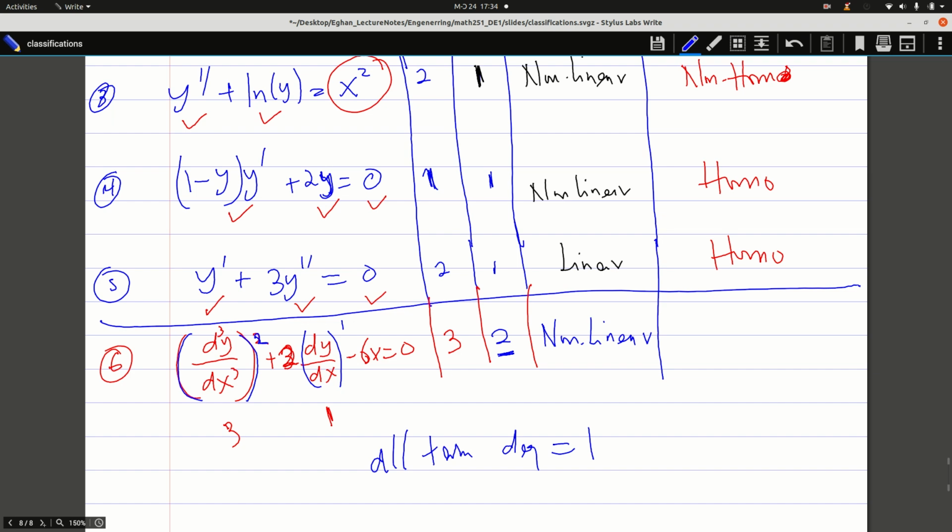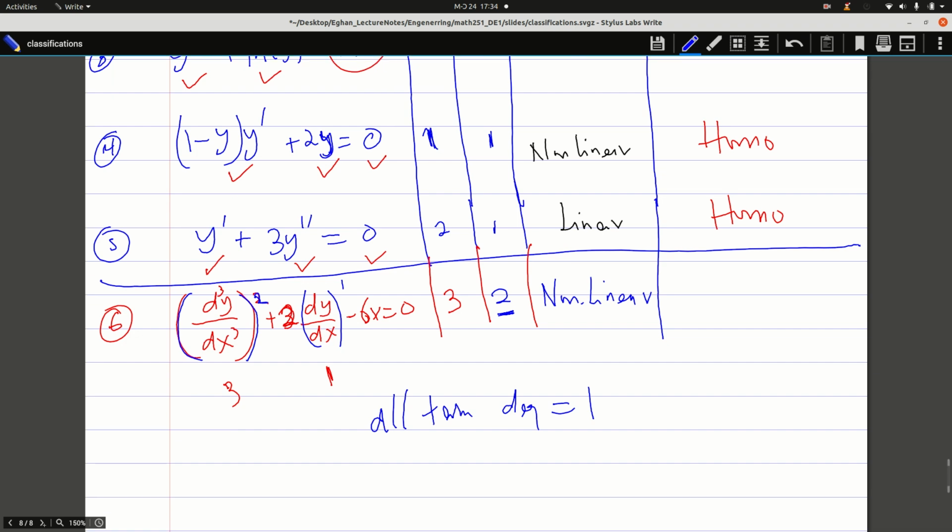Okay. Now, is it homogeneous? Someone would say, well, madam, I see it equal to 0, and so homogeneous. No. You must search for the non-differential term, which we can clearly see is here: minus 6x. That is the independent variable expression. And so this also is non-homogeneous. These things can be a bit confusing, but if you take your time and understand, you wouldn't get any of the answers wrong.